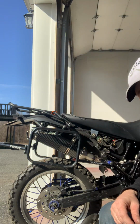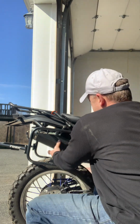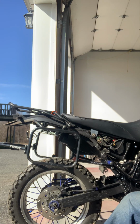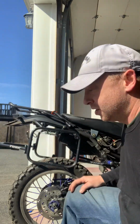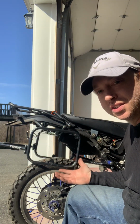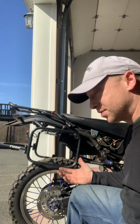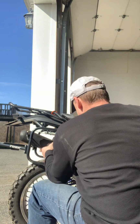Now I'm going to use the Supertrapp that came on the bike and see how much louder it was. The Supertrapp just had way too much noise when I was going down the highway, like 60, 65 miles an hour above 4,000 RPM. It was just real droney. So I'm trying to find something that's a cheaper alternative.